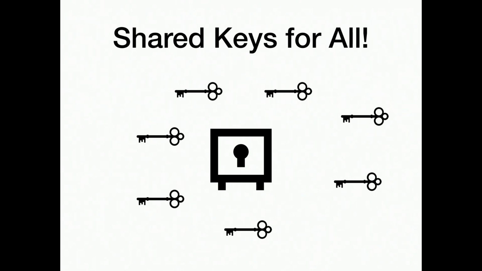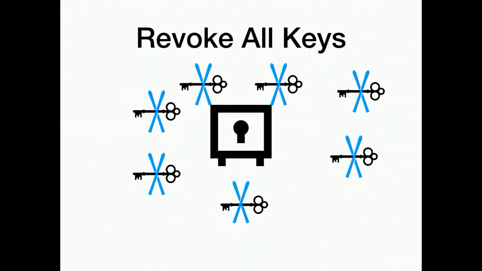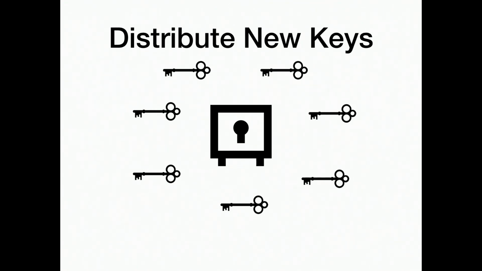So you'd make up a password, you would secure something with it, and then you would just share it to everybody else. And then if somebody in your circle of trust is no longer in your circle of trust, you have to no longer use that password, and now you have to give new passwords out to everybody else, right? So this is a great way to work if you have a small number of people.